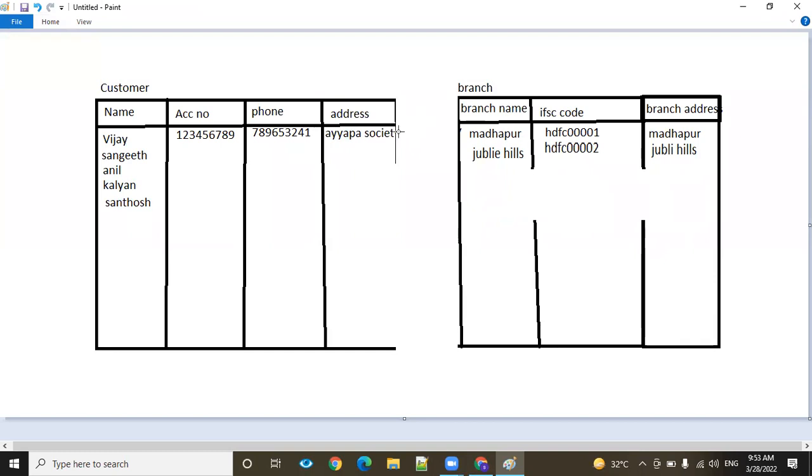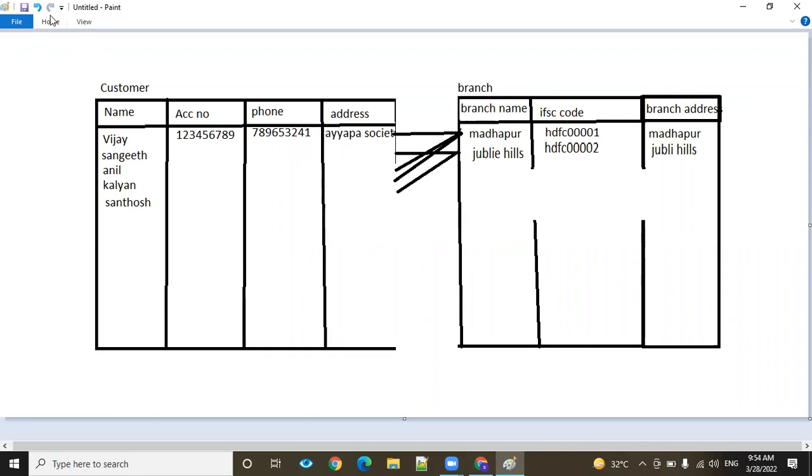Vijay belongs to Madhapur, Sangeet belongs to Jubilee Hills, Anil belongs to Madhapur, Kalyan belongs to Madhapur, Santosh belongs to Jubilee Hills. Now I have a record in the branch object and a record in the customer object. I'm just relating them. Now I don't need to enter the values multiple times for every record.